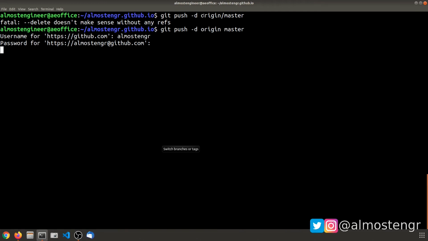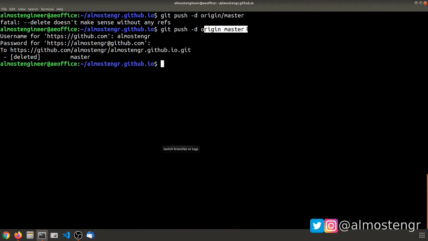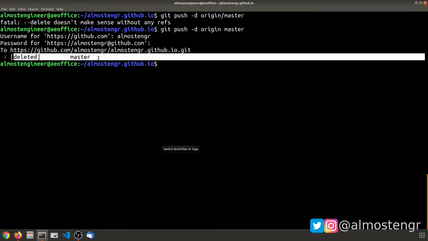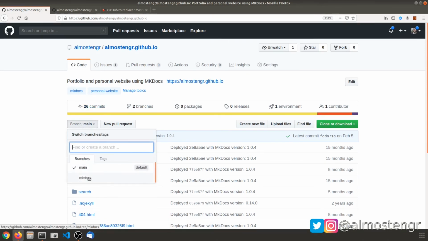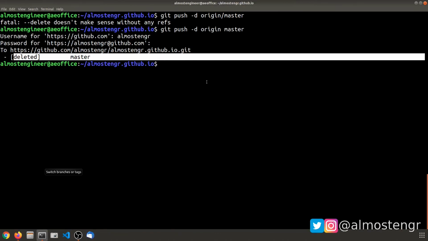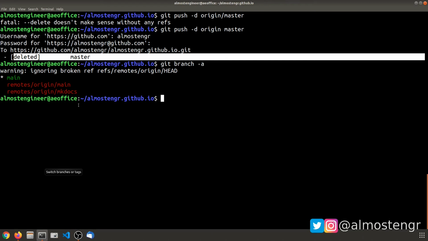So instead of origin slash master, it's origin space master. And so as you see here, we have now deleted the master branch on origin. And if I come back to this repository and look at the list, you now see the master branch is now gone. And one final check. So I'm going to list all of the branches. And as you see, I no longer have a master branch in my repository.